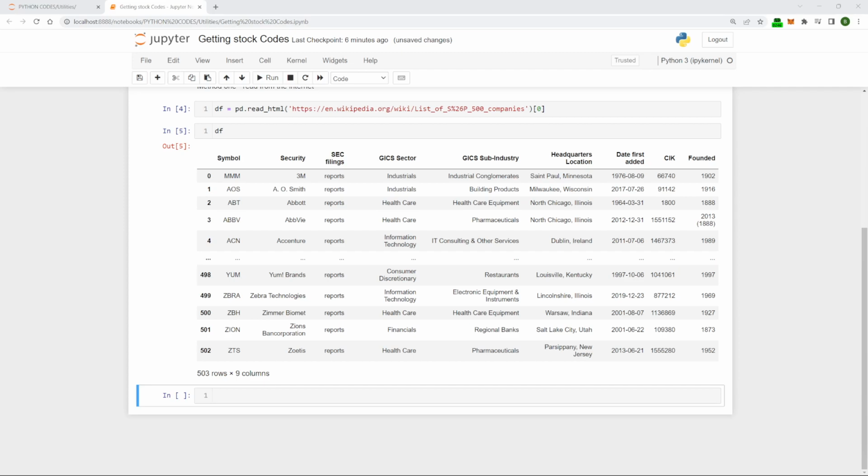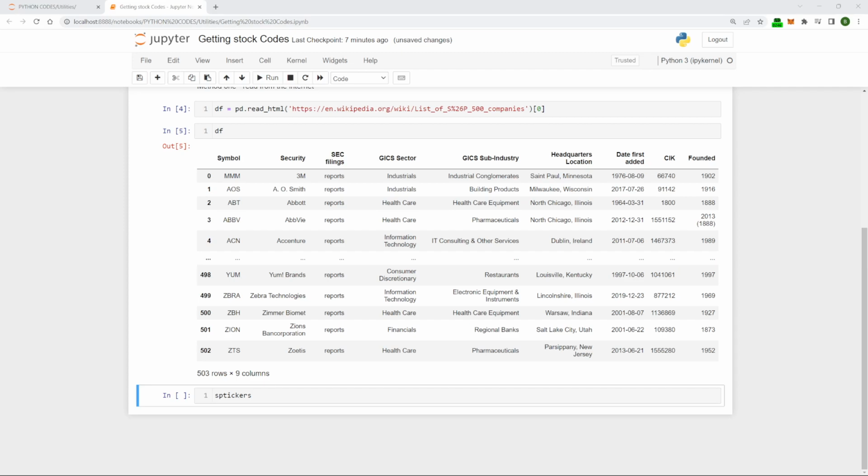From here, we need to extract the data frame column that contains the stock codes and convert these to a list. So for our purposes, working with lists will be the easiest format. So to create this list, we need to type in the name of the list that we want to create. In this case, I've just used the name SP Tickers.